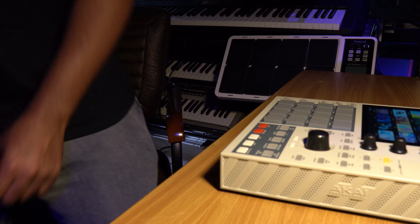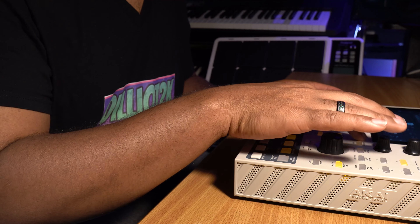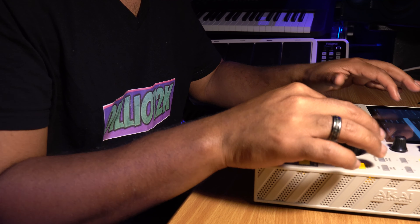This MPC's form factor is laid out in a more traditional way, which makes it more familiar to the touch, and even the screen is slightly smaller than its bigger cousins. It still provides good functionality — in my opinion, a little bit better than my MPC Live. When Akai released the MPC-1 a while ago, the concept was cool but didn't really stand out to me as much as the MPC Live 2 Retro Edition, which itself looks amazing.